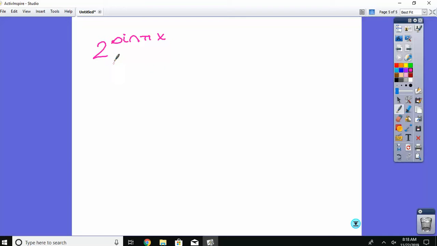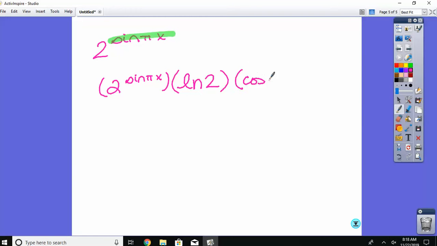So, derivative of something to a power is still something to the power. If your base isn't e, I told you have to multiply by the natural log of the base. That's the derivative of the outside part. Now you have to do the derivative of the inside, so the derivative of that. So derivative of sine is cosine, angle stays the same. But we're going to have to do the derivative of the inside again. What's the derivative of pi x? And not a whole lot you could do to simplify that. You could drop your parentheses, but really you can't actually multiply anything together.